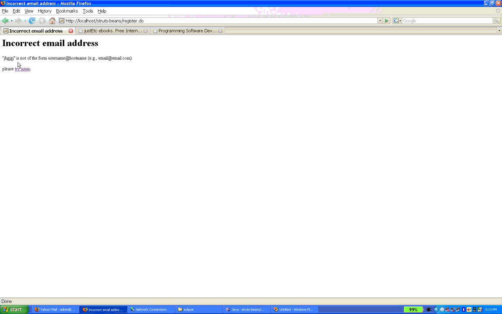So it is telling that it's an invalid email address, and that it should be in this form. And it is also suggesting an email address, just to show what the right form should be.